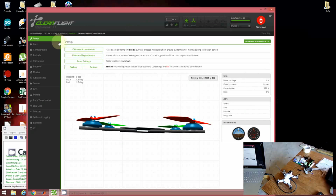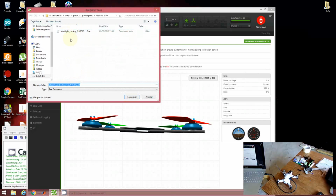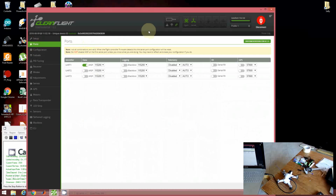And then I strongly and immediately advise you to back up your default settings. Save the default settings in your favorite folder in case of problems. If you change something wrong, you can always restore your default settings. So in terms of sensors, you have only the gyros and the accelerometers, no extra barometers or stuff like this installed. In terms of ports, only the UART one is activated.